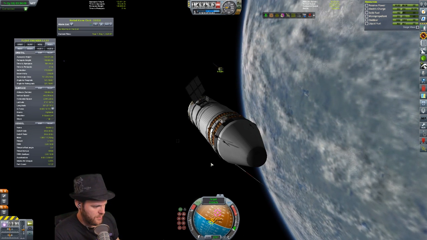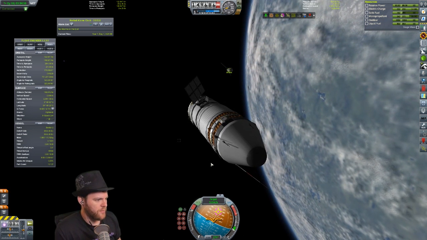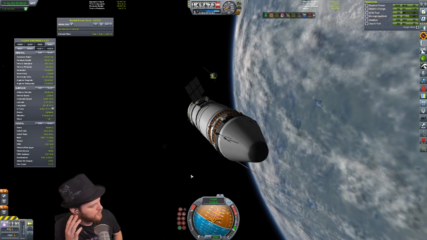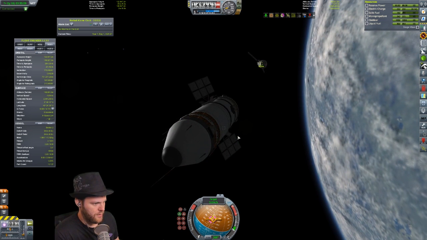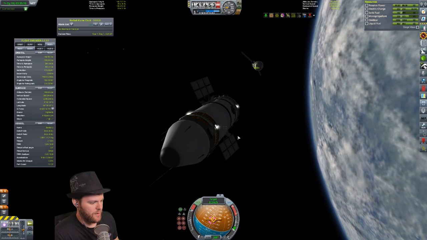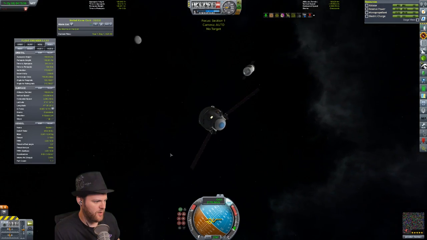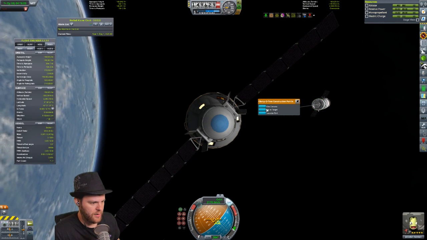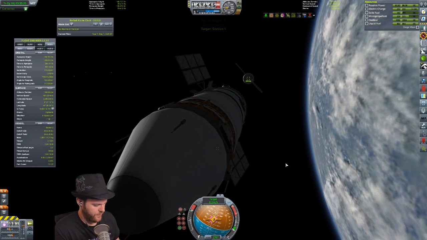Okay. Let's get going a little bit like this. And we'll want to slow ourselves down a bit here because we're going way too fast. There we go. Nice and easy. 0.2 is pretty good. Let's switch crafts really quick. Have you control from here, and I want you to set this as your target and just point at the target the whole time. Thank you very much. Okay, let's go.